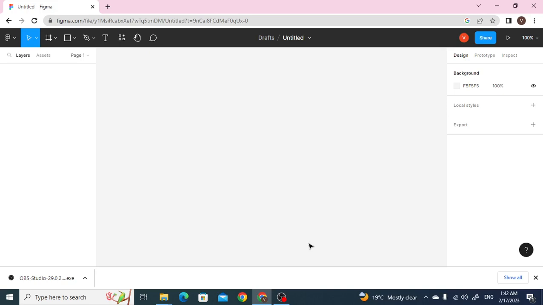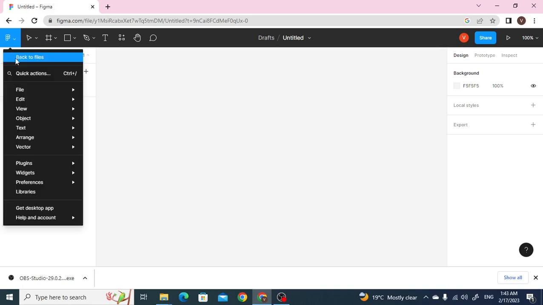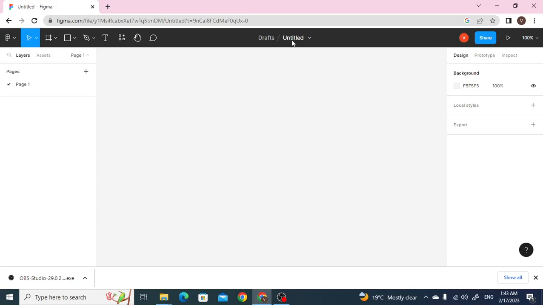Okay, here you can see layers, assets, pages. Okay, layers, still no layers are there, one page is there. Assets, no assets we have created, and one page is there. So if you want to go back to the file, we can directly click here and go back to the file. You just have to title it. Okay, this is my design. Okay, you can rename it, you can provide the name to your project file.